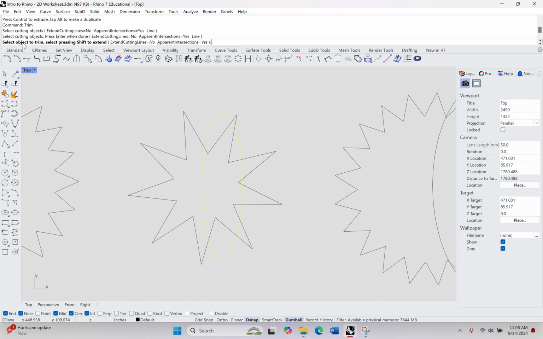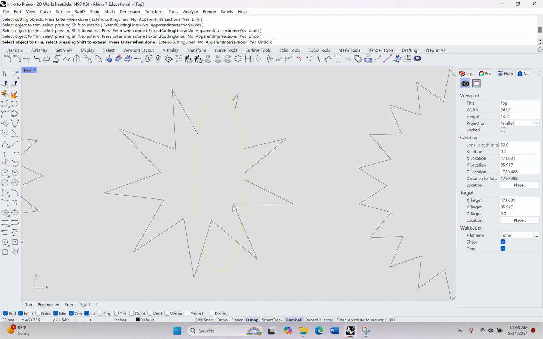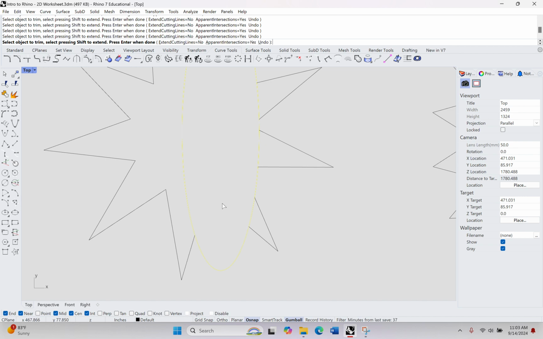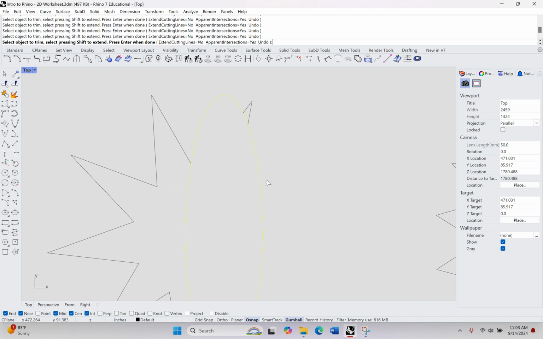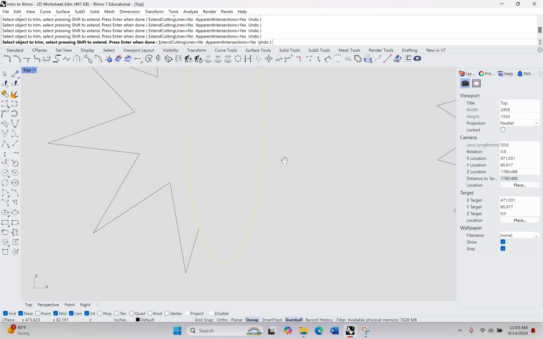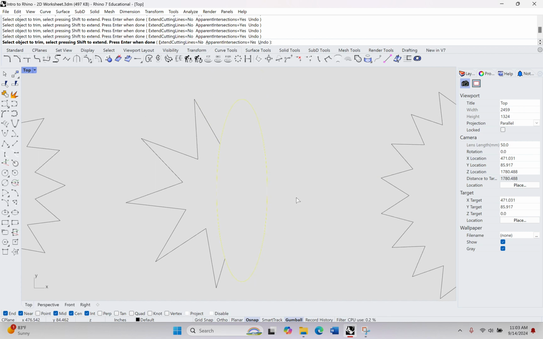Now it says select object to trim, and pressing shift to extend. So if I had multiple separate curves all intersecting with this ellipse, I could select them all by holding shift. So I'm just going to start with some of these inner parts, and then the outer parts. Okay, so now that I've trimmed everything I want to trim, I'm going to press enter.